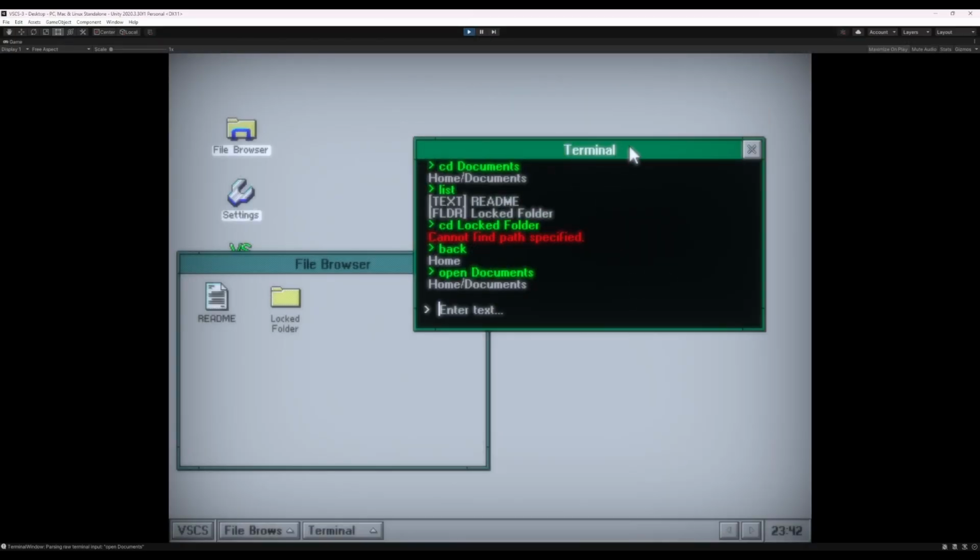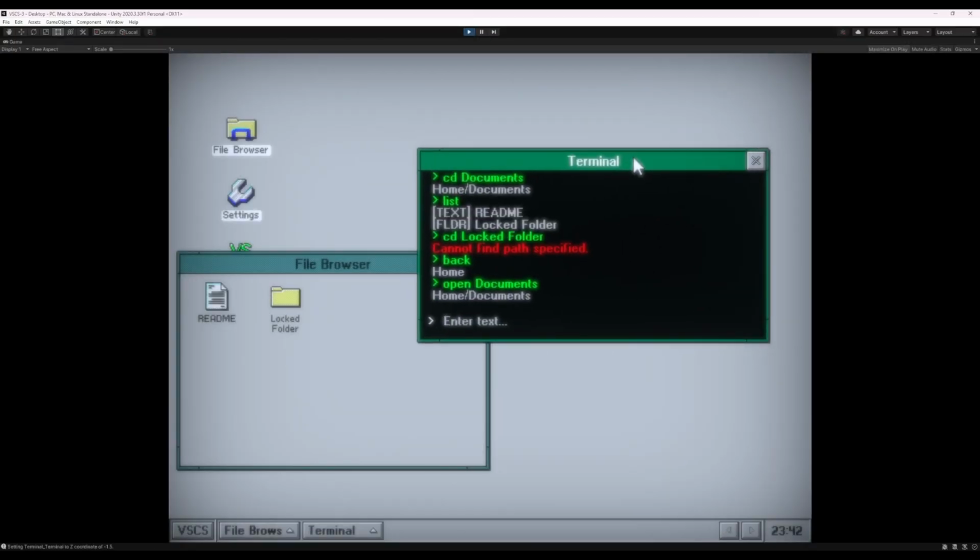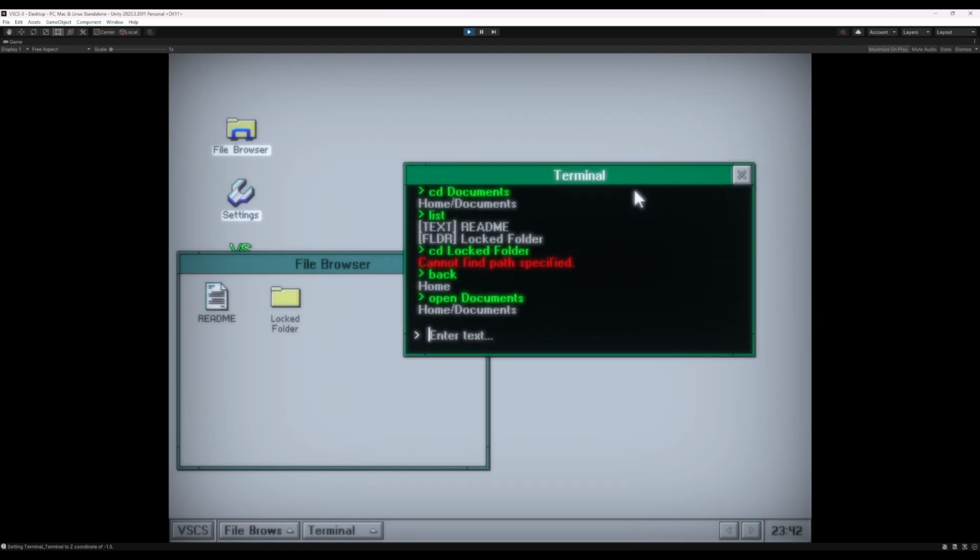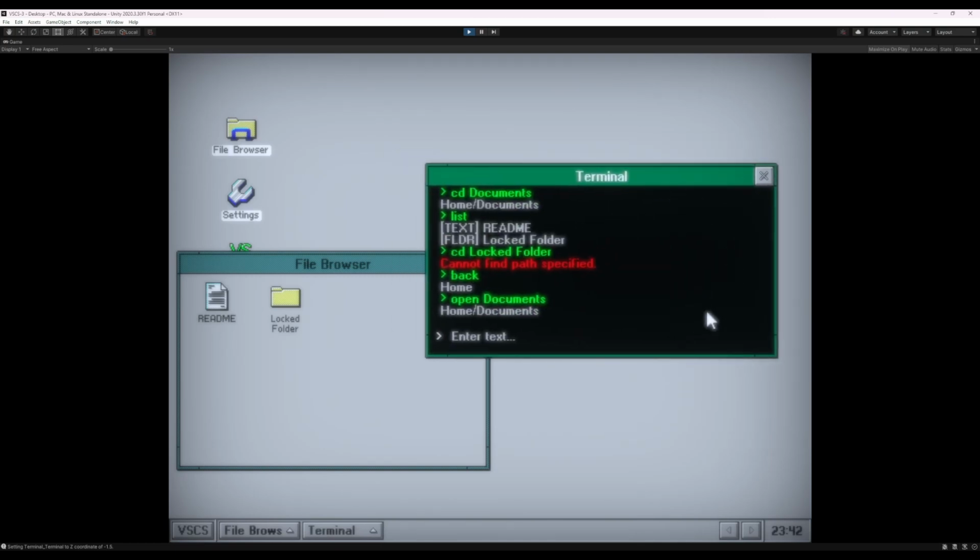Okay, the terminal thing's a bit hard to follow. I don't think this will be a really big thing for casual players, but I want to have this in for the programmers who are playing my game, because I know that's a big part of the audience for the last game that I made. And a lot of the folks I talked to who played VSCS-II were saying, I really wish I could do cooler stuff, and I wish I could open a terminal and feel like a hacker. And, you know, I'm going to try and make this user-friendly for people who aren't as familiar with navigating a file system and doing things through the command line, but it's not going to go super, super in-depth, and I don't think it's going to be critical to gameplay.